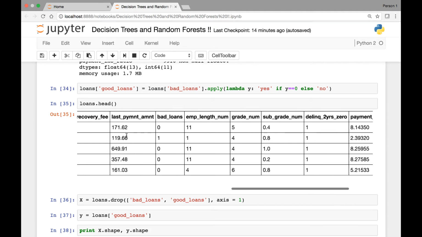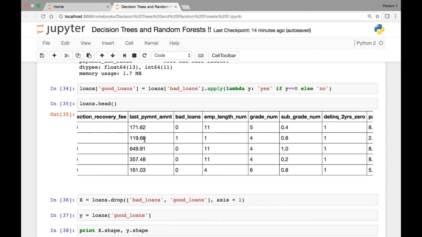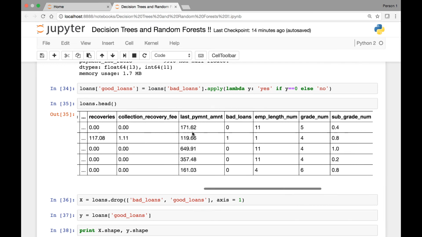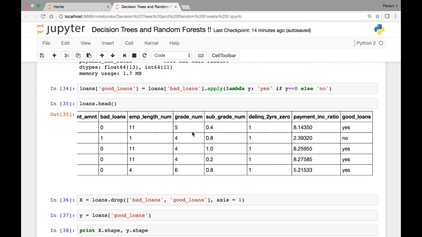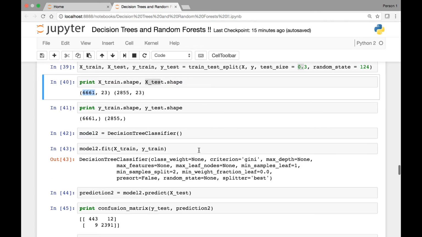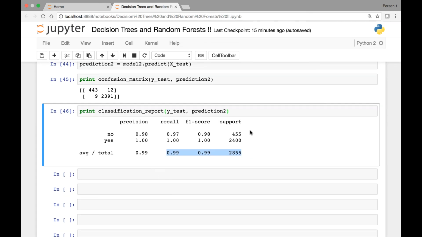That's because this good loan or bad loan is influenced by more than just a few columns or features. So all these features play a crucial role in determining whether a person gets a good loan or a bad loan. In our first model, we only considered 7 of these features, whereas in this model, we considered 23 features or columns. So that's another reason why the second model did better than the first model.